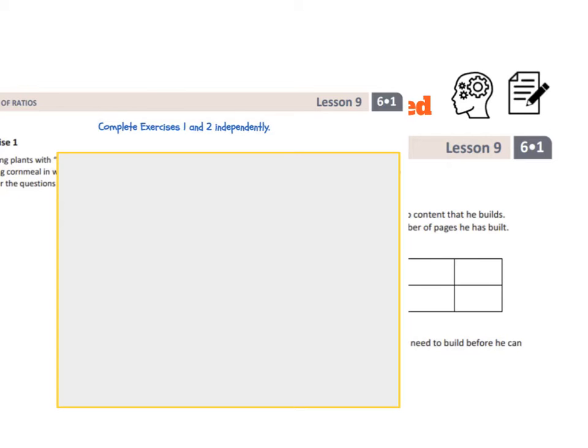Okay, so here's our pencil, and I'll show you what is on page 86 in your student book. You know it, you see it. I'm just going to extend this table here. It says Javier, cool name, has a new job designing websites. He's paid at a rate of $700 for every 3 pages of web content that he builds. Create a ratio table to show the total amount of money Javier has earned in ratio to the number of pages he's built.